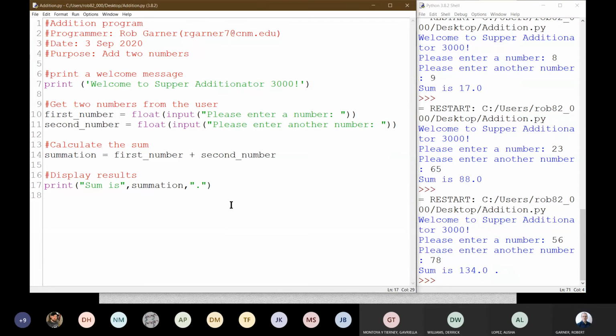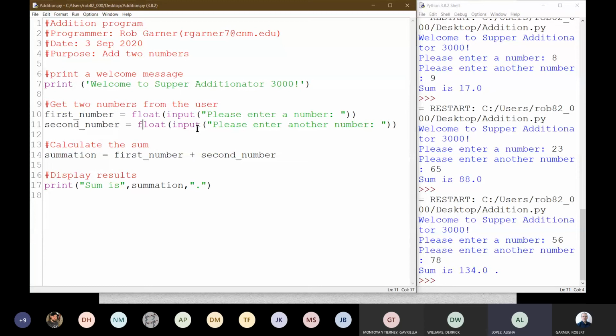I was getting an error in the IDLE part of it. Whenever I go to run the module, I enter it in, and then once I enter a number, it says traceback, most recent call, line 11 in module, second number, float input.